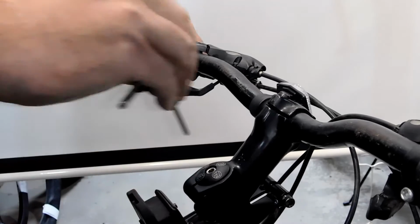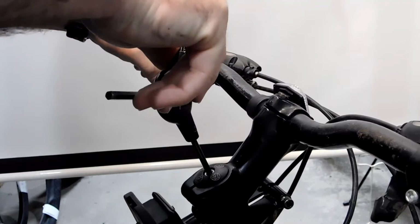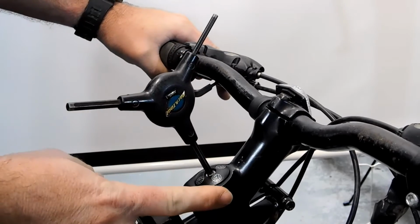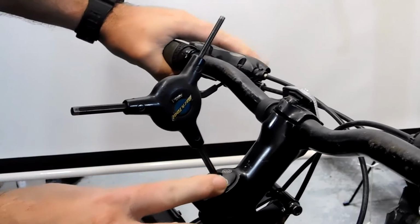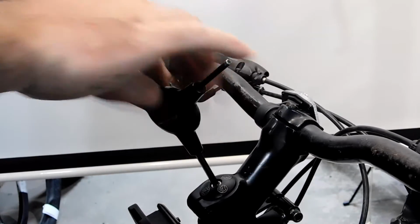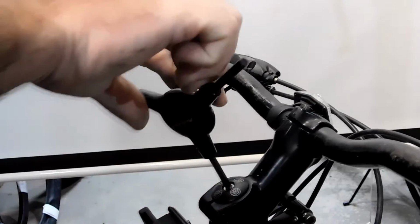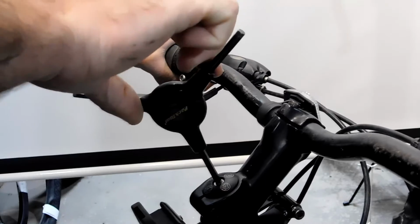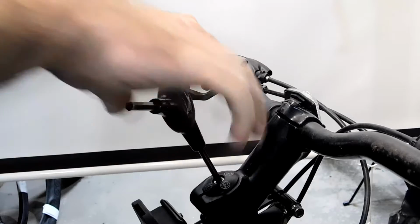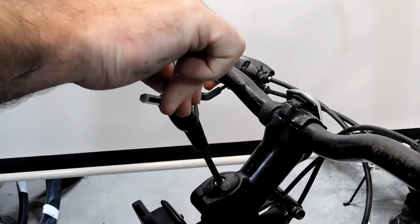And what you want to do is screw this top cap in until you start feeling some resistance. Okay, now most of these bikes with this type of stem have a front brake, so you can apply the front brake and gently rock the bike back and forth, and if it's too loose, you get a lot of play in the headset. So you can keep tightening up the bearing here until you get rid of the play. Now you don't want to overtighten this. You just screw this in until it makes contact.